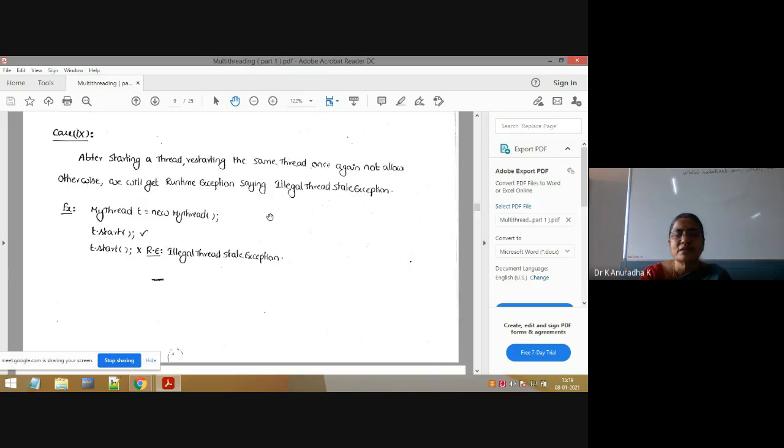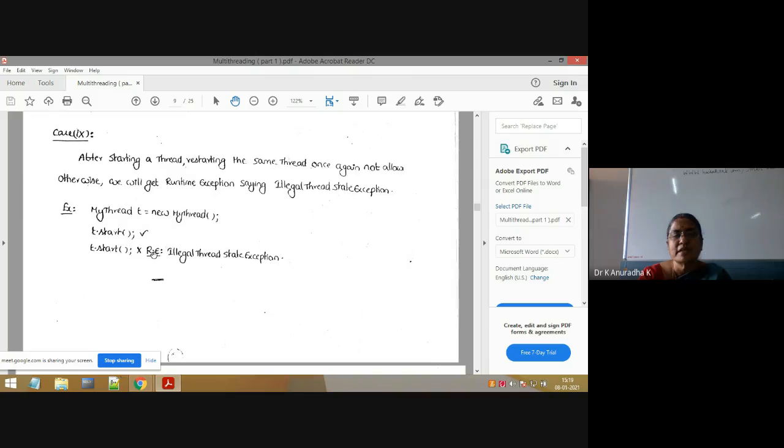Suppose if you create an object for the second thread, again we can write t1.start, t2.start, t3.start. That is correct. But here we are creating only one object. With that reference variable, I am invoking the start method, which should be written only once. If you write it more than once, the JVM will give you a runtime error. This is correct only up to here. This is called a runtime error.